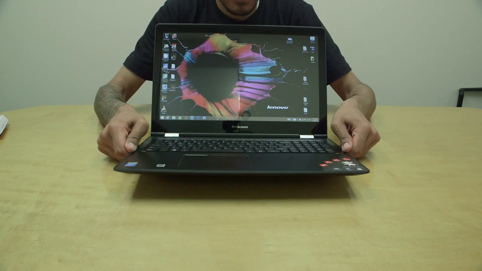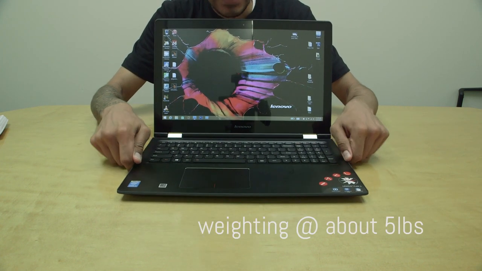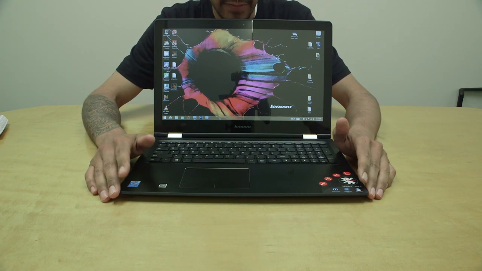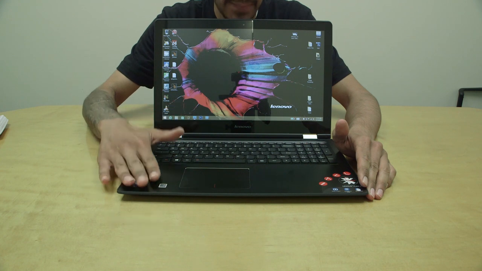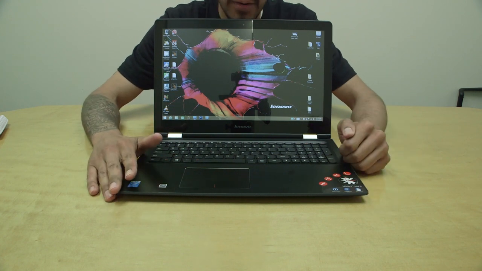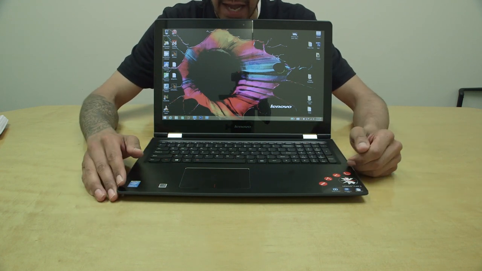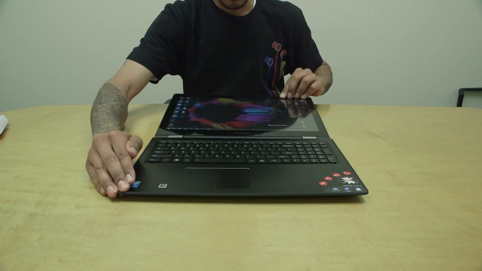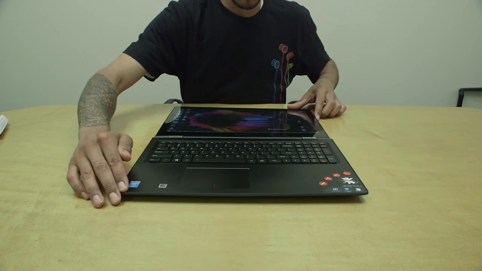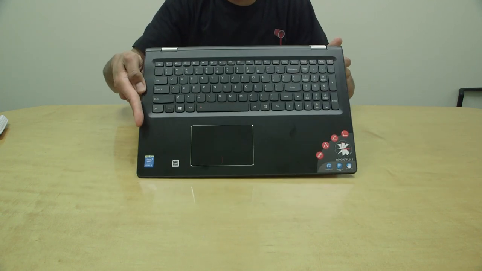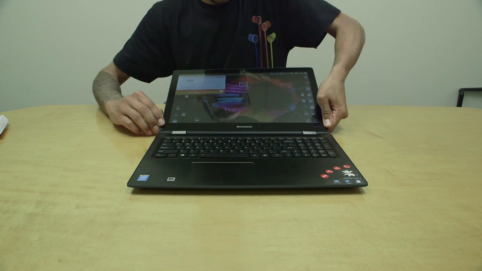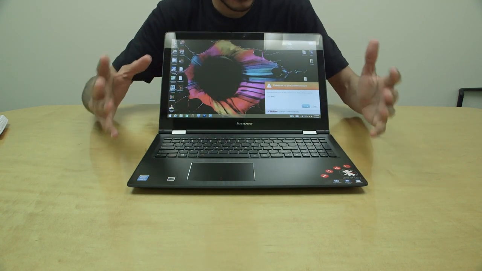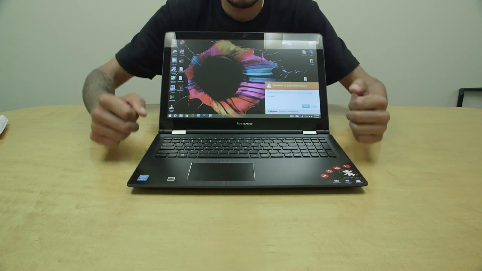It's a little bit heavy, and it's not great for traveling. I don't recommend using this for traveling. This is a laptop that you would keep in place, hooked up to the power adapter, and just use as is. I'm a little confused about why it has three or four different modes. You could do the flat, you could do the tent. It's touchscreen, but my thing is this laptop is too big to be used as a tablet laptop.